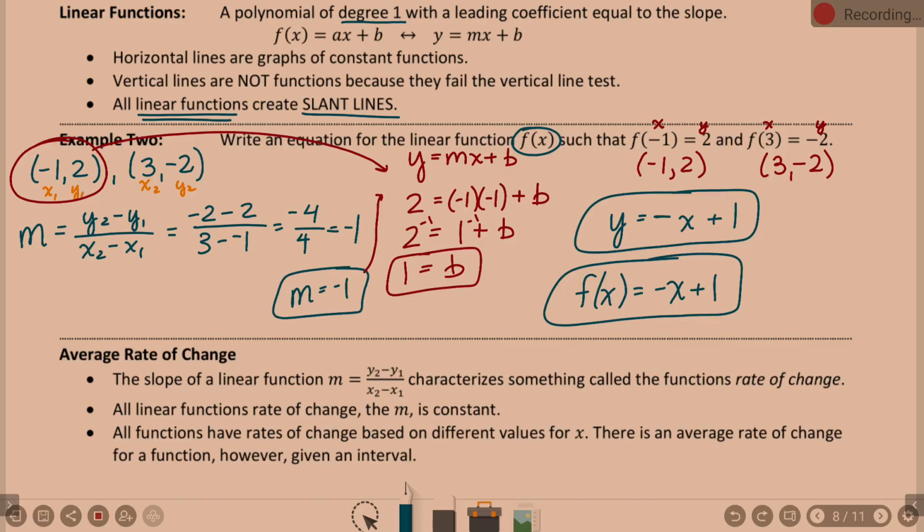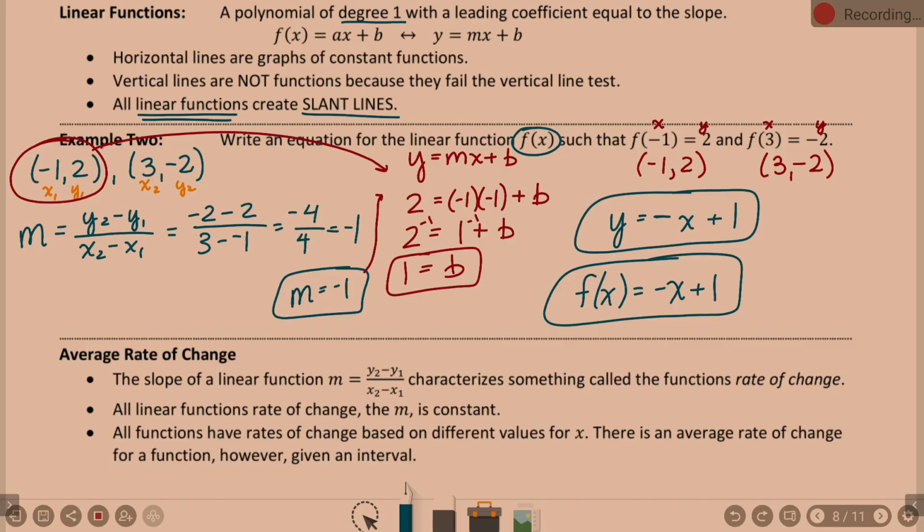With a nonlinear function, so some curving function, if we think parabola, for instance, is the slope always the same on a parabola? No. And in fact, depending on where you're at on the parabola, you have positive slopes and negative slopes. And so you can look at a specific area and get an average rate of change that just represents the slope in that area. And that leads into a big whole calc idea that, again, is a topic for next year. But, okay, so there's a little bit about what average rate of change is.